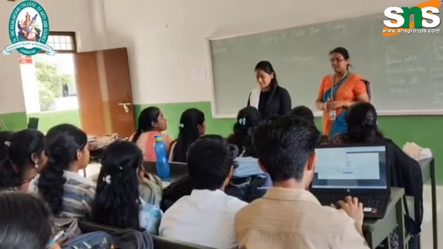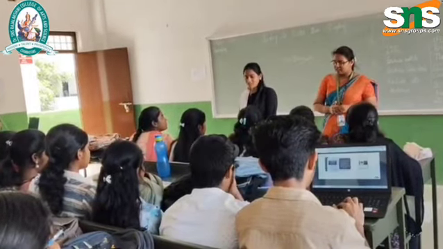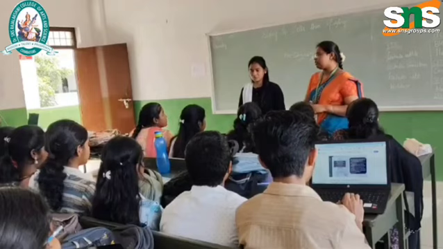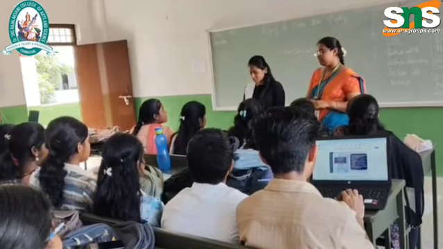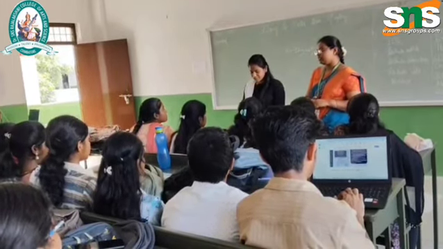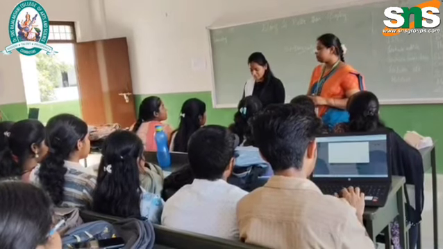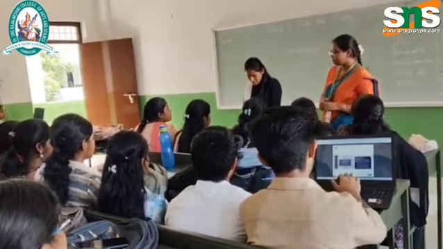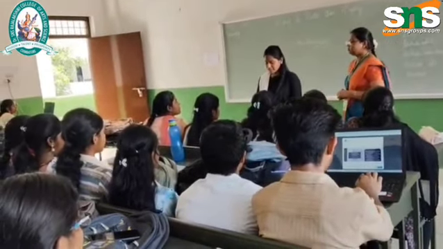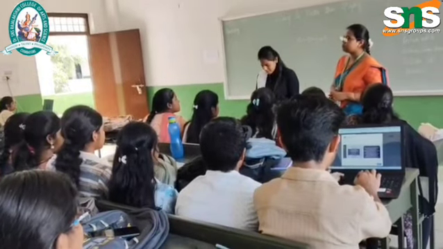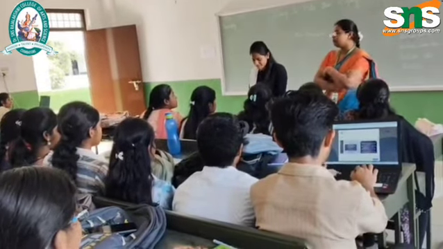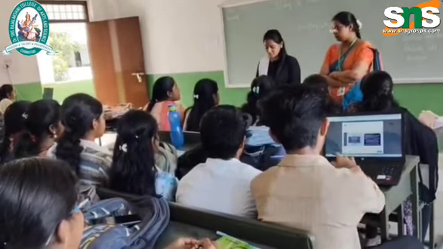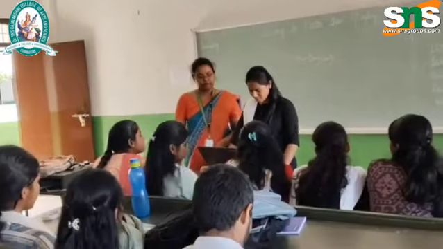Design thinking. Design thinking is a human-centered approach to innovation and problem solving that focuses on understanding the needs and experience of users. It involves a series of iterative steps to generate creative solutions. Here's a breakdown of the key stages. Empathize. The first stage involves understanding and empathizing with the users and their needs. It often includes techniques like interviews, observation, and surveys to gather insights about the user experience and challenges.